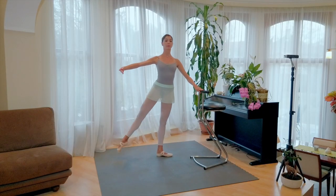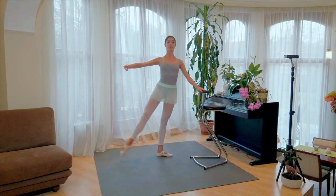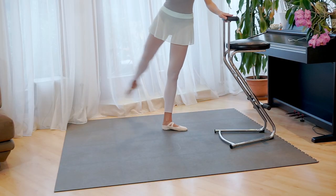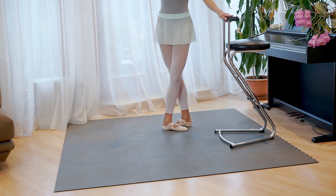Jeté, rond, and close. Jeté, rond, to the back, back, side, close to the back. Jeté.